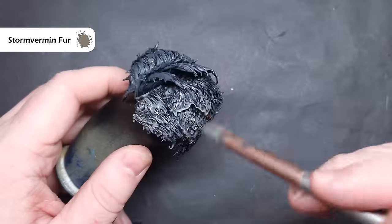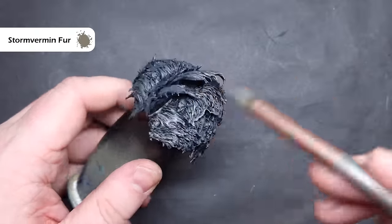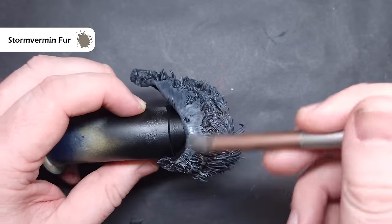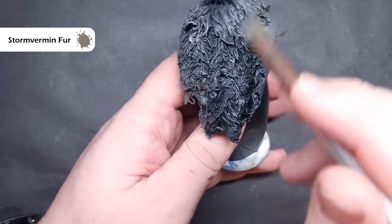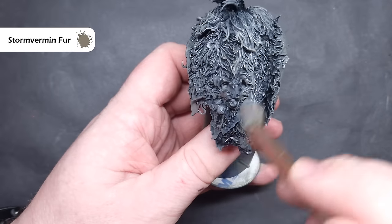I'm then going to take Stormvermin Fur and do exactly the same. You can see this is really starting to brighten up the fur. And this is giving you a nice warm grey look to the fur itself. So just work your way around and get this on there. And again, pay particular attention to all of that leathery skin because this is going to be the base colour for that.